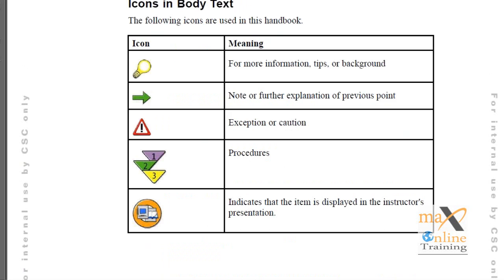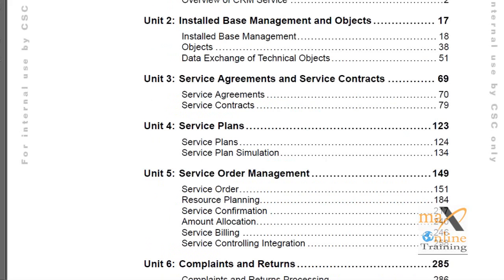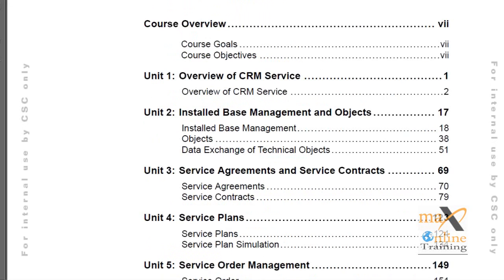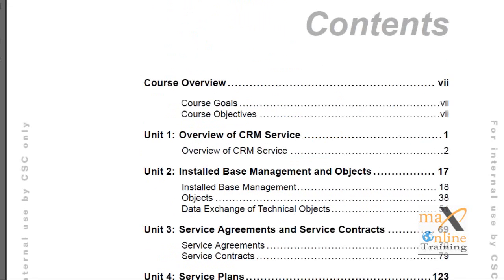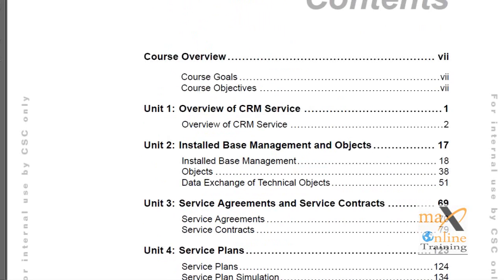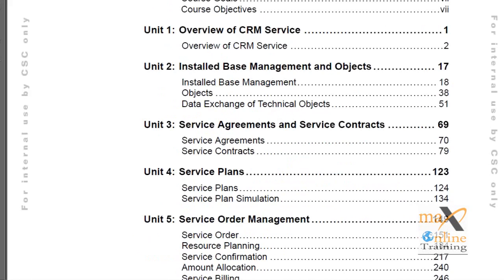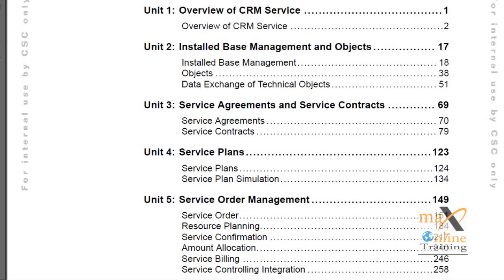So these are the course contents we have. In the first unit, we are going to discuss the overview of CRM service, and then in the second unit we are going to talk about install base management and objects. Let me give you a brief description about install base management and objects.